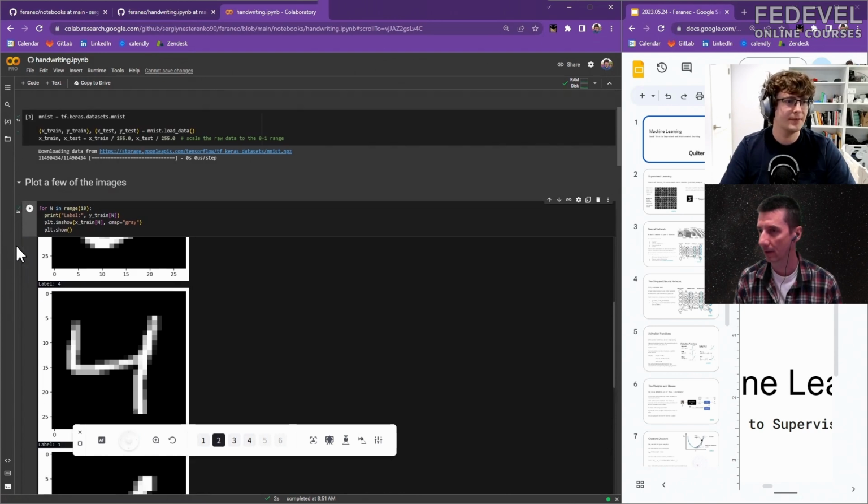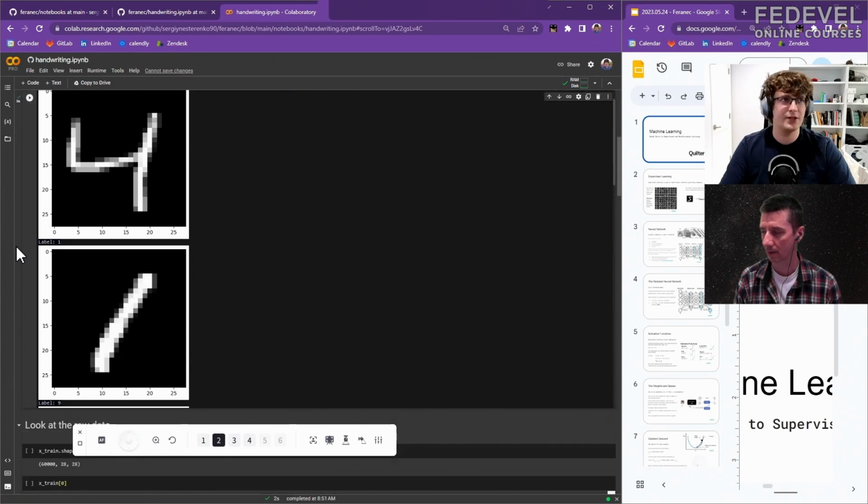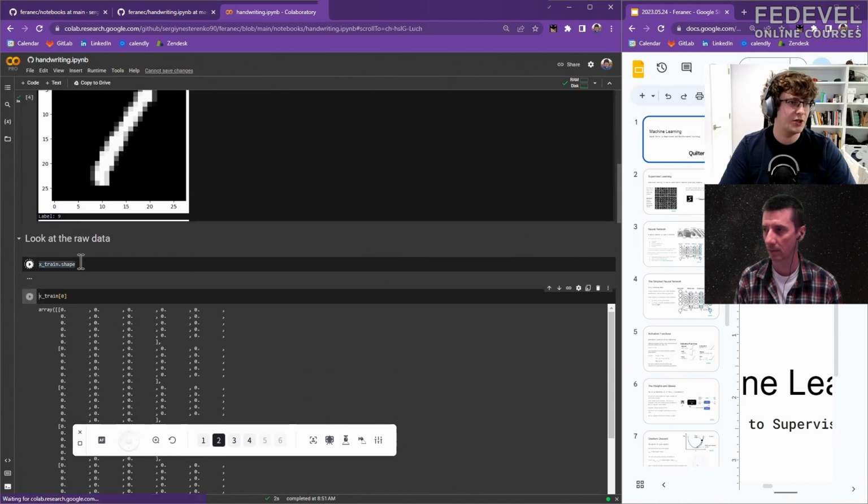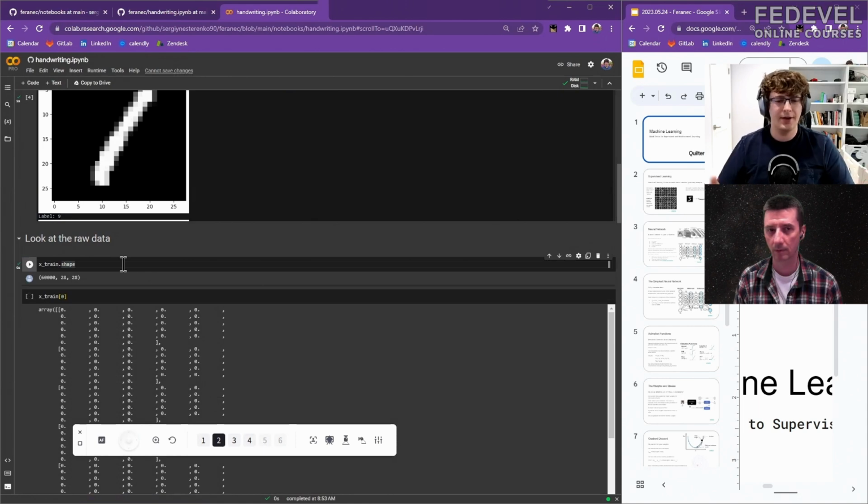Okay. All right, so that's what we have in this data set, just a bunch of these pictures and a bunch of labels for what they are. To mention the shape of this data set, it's something called a tensor, which is just a fancy word for an abstracted matrix. It's a 3-dimensional matrix where we have 60,000 pictures, and each picture is 28 by 28 pixels. And each pixel is just some number from 0 to 1, representing black or white.